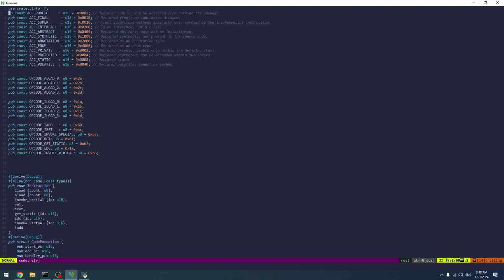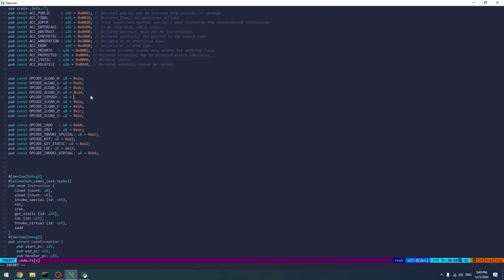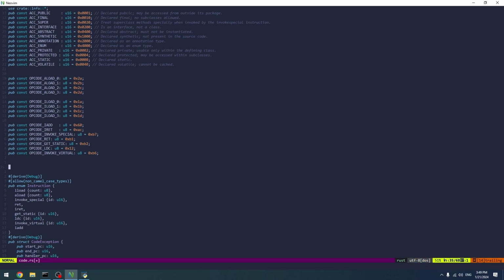Yep, we open it up, so that's essentially public, right? And now we have a new opcode, so that's going to be the constant opcode for push, and that's push for the short, and that's essentially, as you saw here, 0x11. Let's keep it away from these guys. Let's have it somewhere around here. Push.